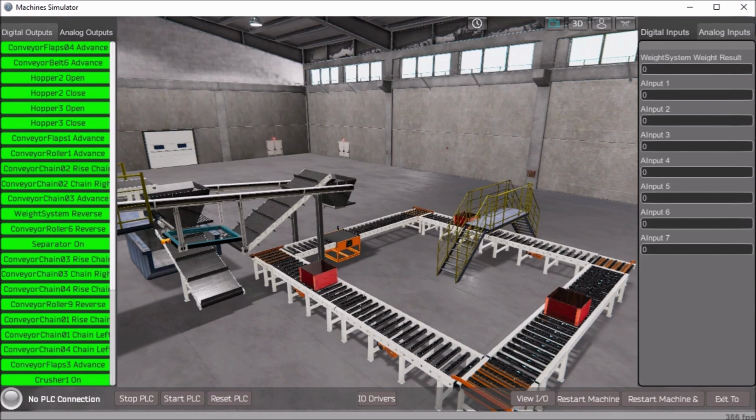So once we ensure that each of these boxes are in the location, now if additional boxes are placed on the conveyor, they must be placed in the corners where we can detect their presence. If a box is detected on a conveyor chain 1 and conveyor chain 2 does not have a box and it is not risen, then conveyor chain 1 can then rise, run the chain to the left, and move that box onto the next chain.